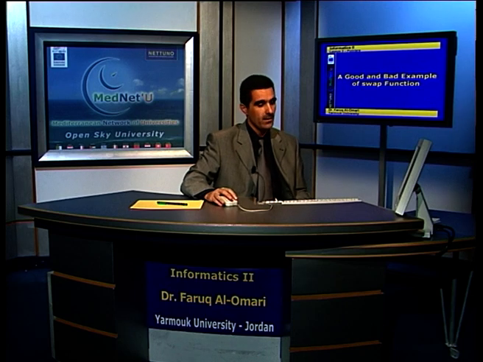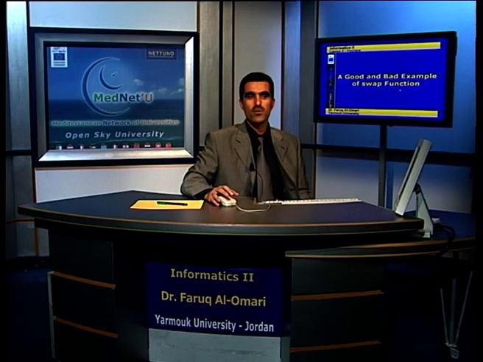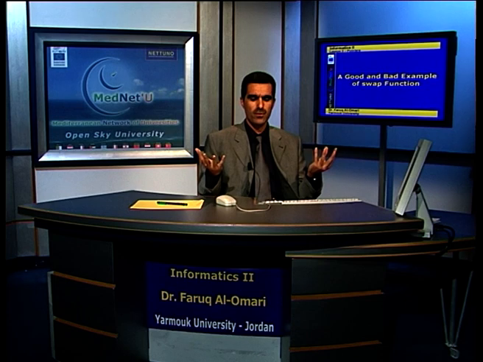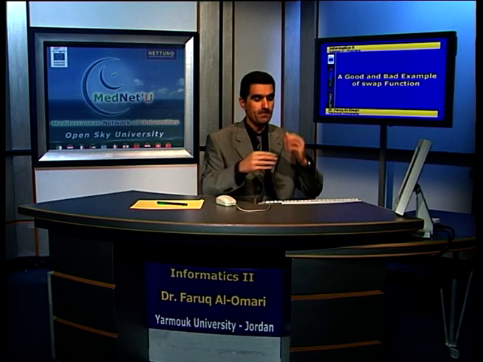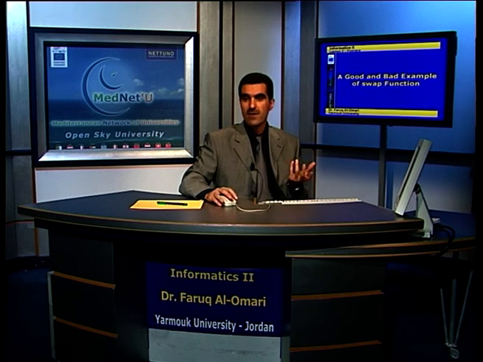We're going to illustrate this in an example. The example is very basic. Basically, we're going to build a swap function. And as you all know, a swapping function is basically when you have two values and you want to exchange the contents of these two values or these two variables. Okay? And to illustrate the idea, I'm going to give a very simple example.